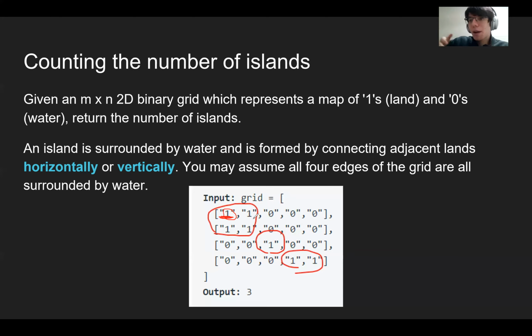Because if I'm a neighbor horizontally or vertically of another land, which is one, then we're part of the same island. And if neither of us are connected to another land, then that's the end of the island. But if I'm connected to another land, then he's part of the same island as the other guy because I'm connecting them. Or if he's connected to a land, but I'm not connected to another land besides him, then all three of us make up an island and we keep going. And that's how we decide there's an island. So that's how we're going to solve this problem.